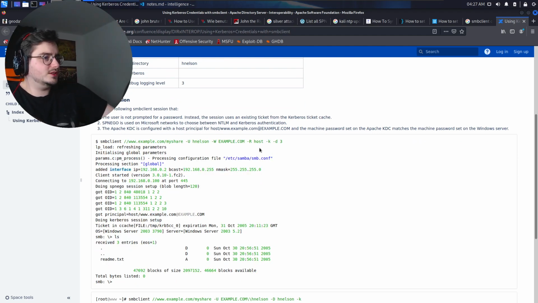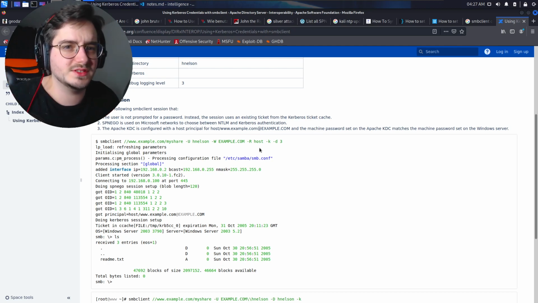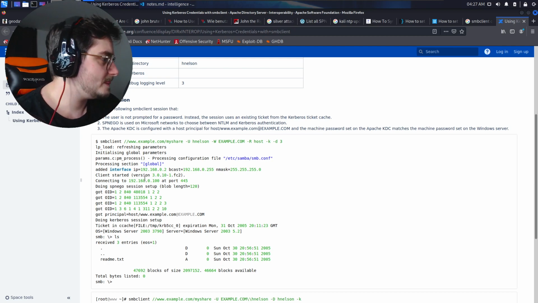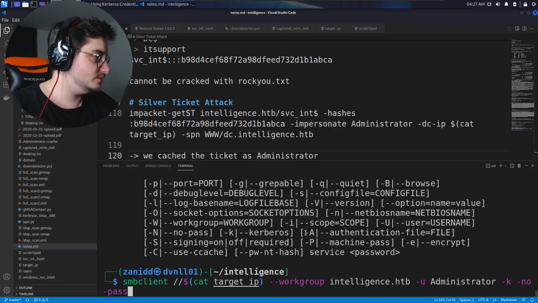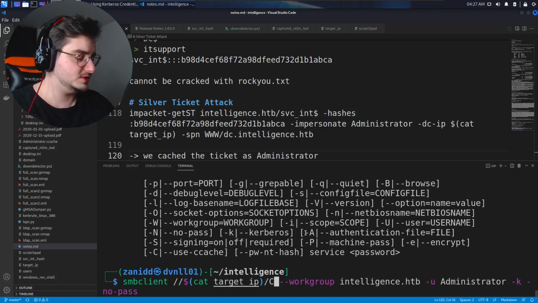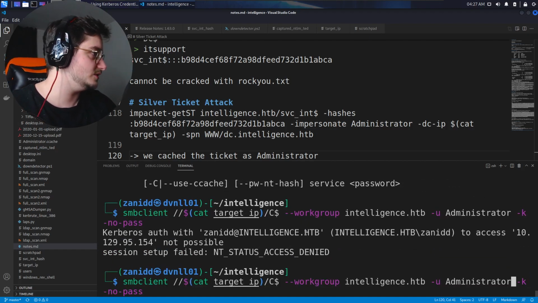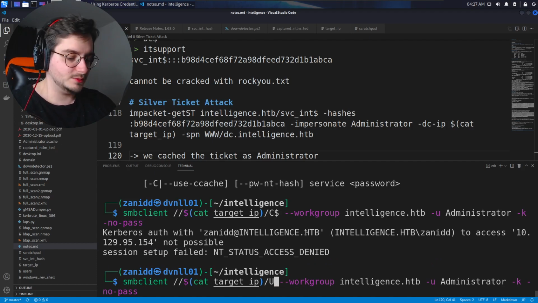Okay, so it looks like we have to connect to a specific share. But which one? Maybe let's go to C$. I don't know. Access denied. What was the other one? Users? The one that we had at the beginning, users.